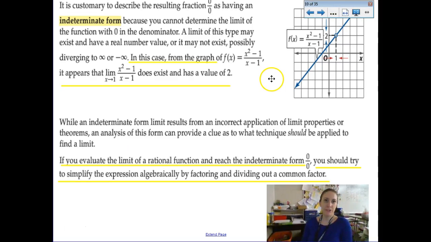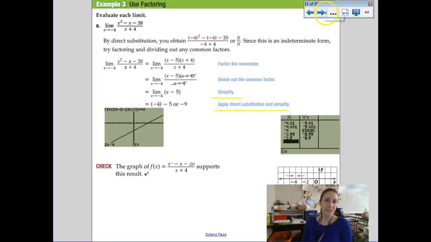So when we have a rational function, oh, I'm sorry, not yet, jumping the gun here. When we have a rational function, we have to watch out for discontinuities of various types. Sometimes they're asymptotes and sometimes they are holes. If it's a hole, remember it's called a removable discontinuity because you could literally remove it from the problem. So here's an example of they factored x squared minus x minus 20 into its form, x minus 5 times x plus 4, and then they removed the discontinuity by canceling these terms out. So all they were left with was x minus 5. That's the resulting line that's graphed, but remember there's like a weird hole in it at x equals -4.